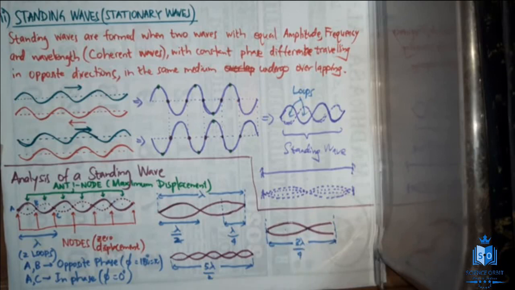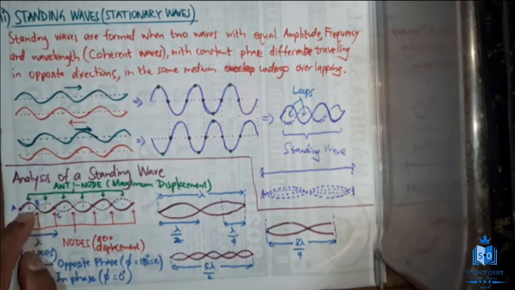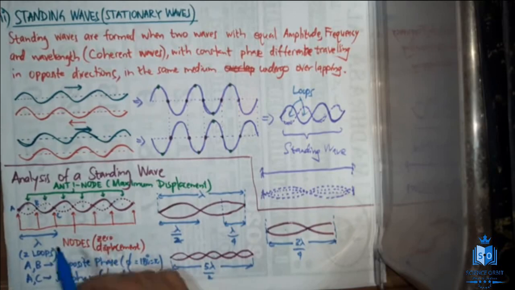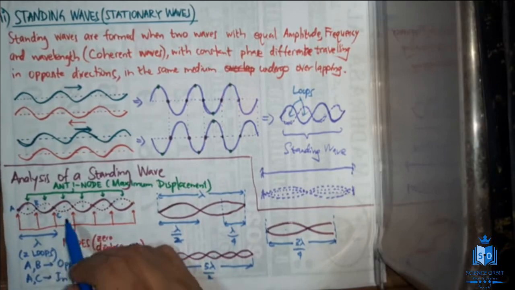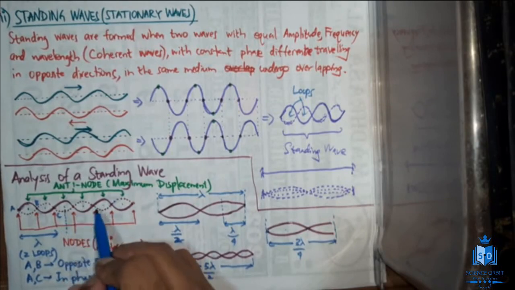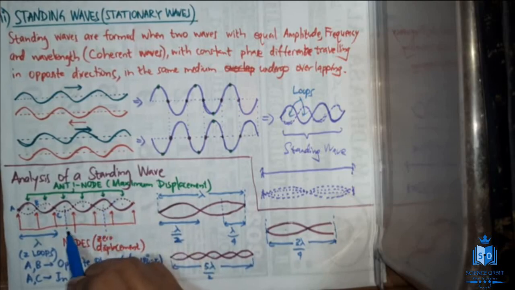Okay. So, the things we discussed: when you have nodes, the distance between two adjacent nodes is not lambda, that is lambda by 2. That means adjacent nodes in a standing wave are not in phase. Similarly, adjacent antinodes are also not in phase. Now, if I mark the wavelength in terms of antinodes, it must be marked like this. See if you can agree with me. This antinode and this antinode, one after the other, not the one right next.